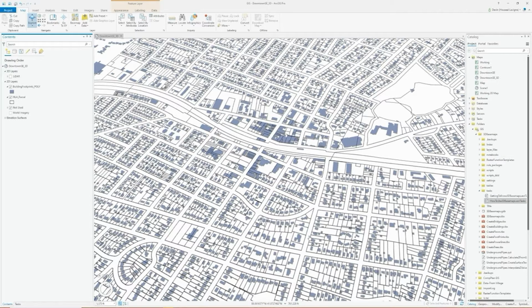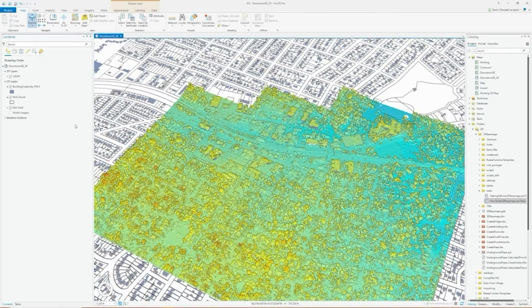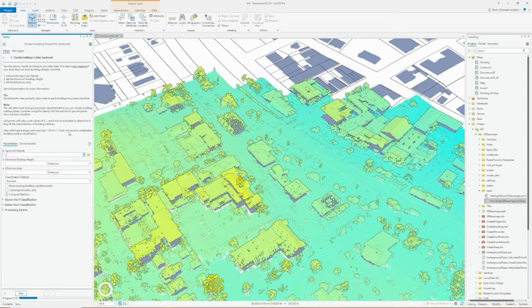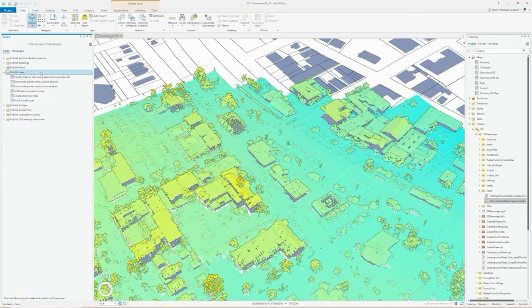So what we had to do with Glen Ellyn, we had to take a different approach. We had to model the existing downtown, and then we were going to put development proposals into it to see how they fit. So using ArcGIS Pro, we took building footprints, and then we brought in LiDAR information. And then using the Esri local government solution for 3D base maps, we extracted information like the roof forms, the building heights, and we passed that information into GIS.